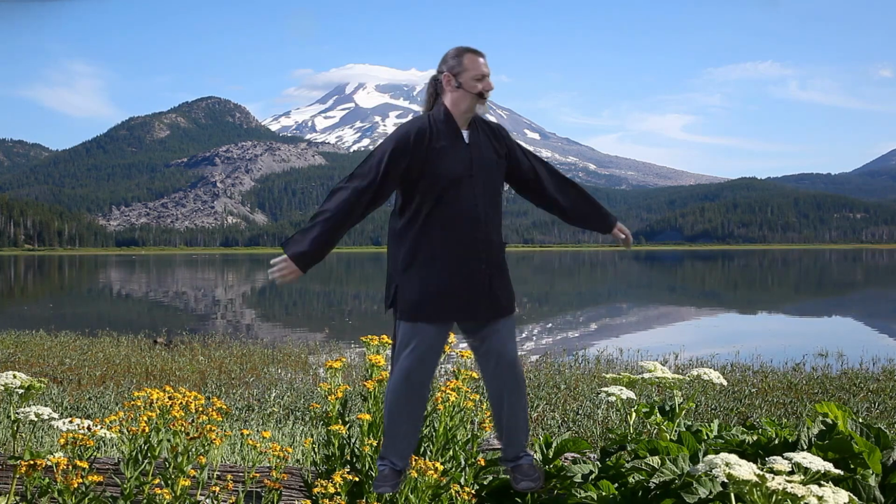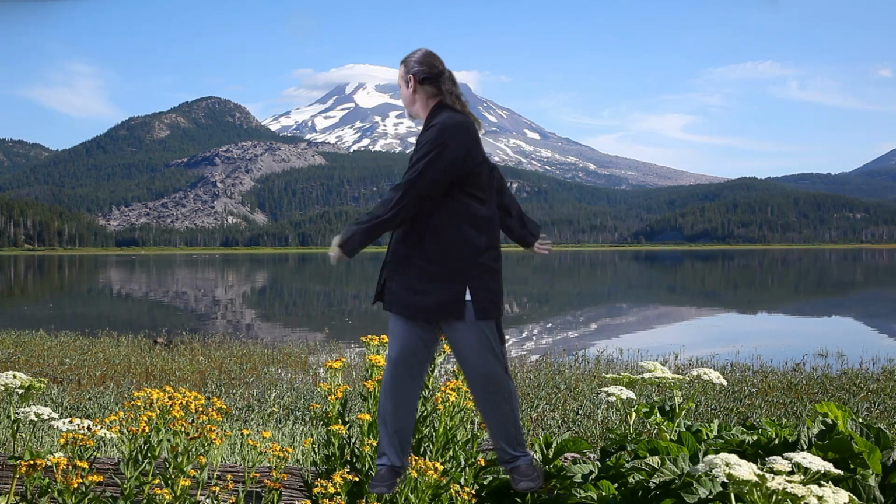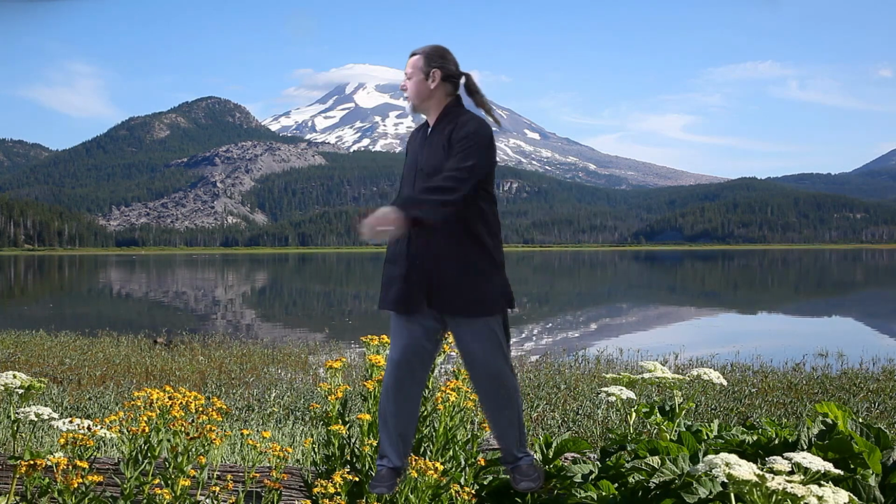Sometimes it's more about activating the blood circulation and chi circulation. Sometimes it's more about focusing on momentum and subtler forces. Next we have trunk twists, that turning of the waist back and forth. And again, this is just like the counter swing in that I can leave my head straight forward and that stretches the neck a little, or I can turn and look and it increases the rotation of the twist.